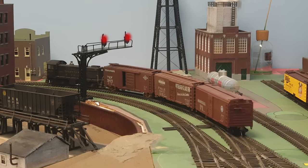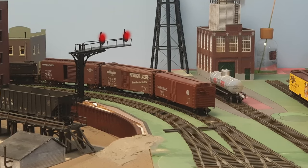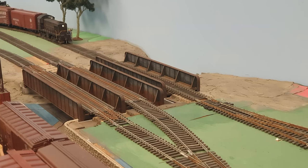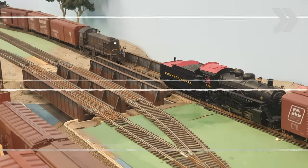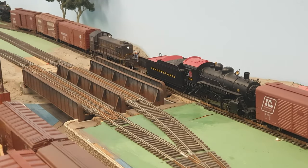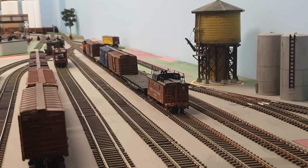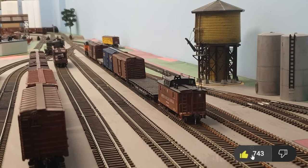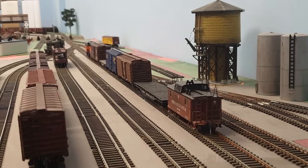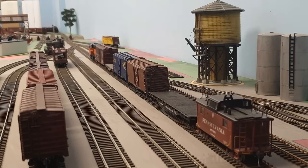So I figured out I don't need interlocking amongst other things — I want the logic and safety aspect to be with the operators. It is a switching layout after all. So do I actually need any signals? You can just run trains at restricted speed, right? Maybe not. Maybe we need to talk about train movements and orders for clearance. In order to give clearance to whatever train X, we first need to define X and see what we are protecting in Y. This topic also rolls into signal placement.